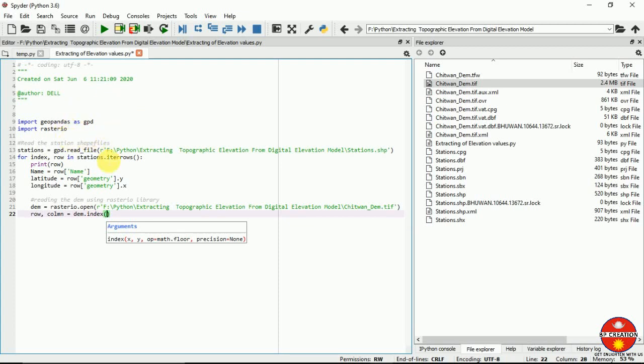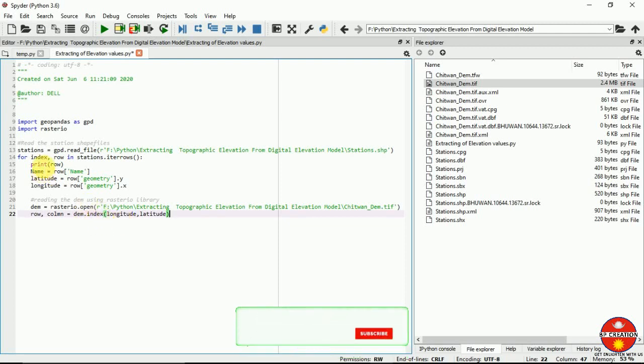You can see Control C, Control V, comma, Control C, comma, Control V. After this, it will create a row or column variable that calculates the data according to our index. It will run for all our 15 points.